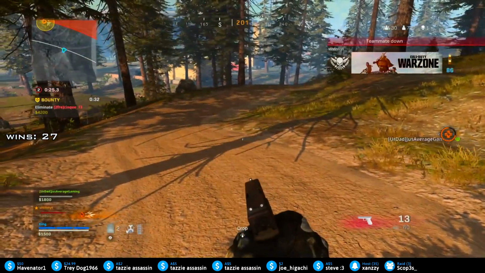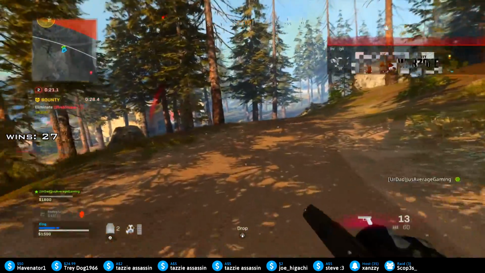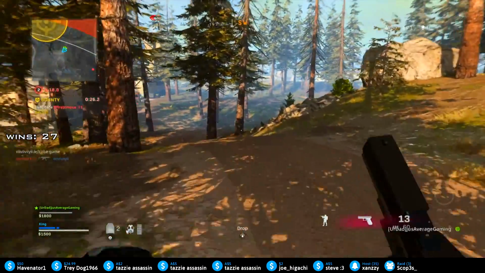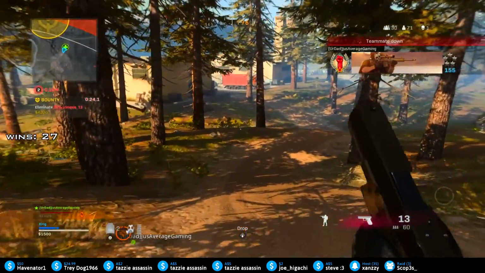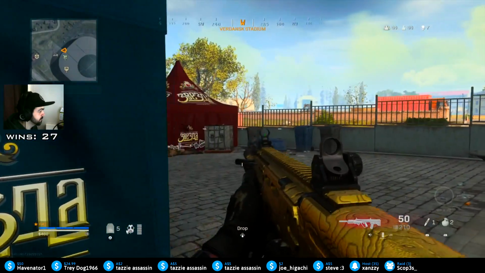Now, a couple of little tips that you guys should be doing to make sure you win more gunfights. Jump shotting is really powerful in this game. If you try to jump to the side while shooting somebody, it makes it way more difficult for them to hit a headshot, and generally it just makes your shots a lot crispier.